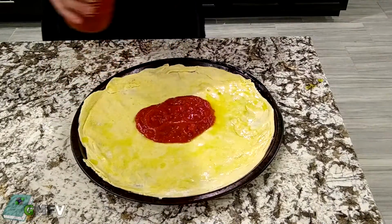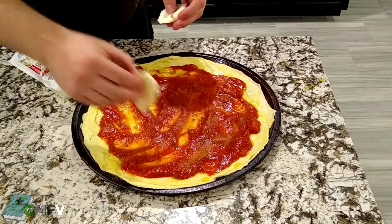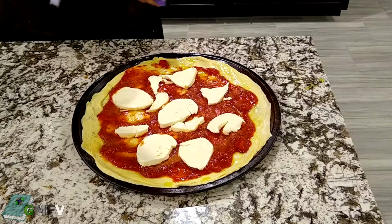You want to top your dough with your favorite sauce, cheese, and other toppings like meatballs, onions, basil, specialty cheeses, etc. It's your pizza, have it your way.